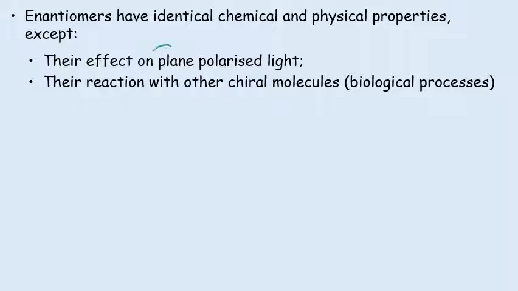Now, plane polarized light, physicists amongst you will recognize what that means, but I'll just try and clear it up. You don't need to know this, in all honesty, but it helps your understanding if you do. So plane polarized light. Now, light travels in transverse waves. That means, from GCSE physics, that the displacement is perpendicular to the direction it travels. In other words, if light travels from A to B, the displacement will be up and down as it travels from A to B.